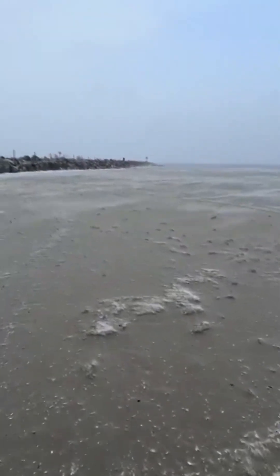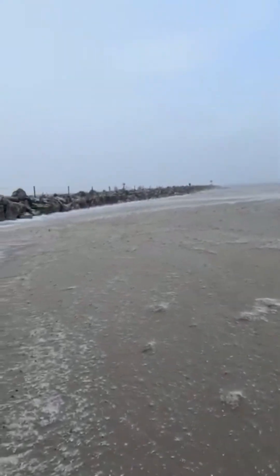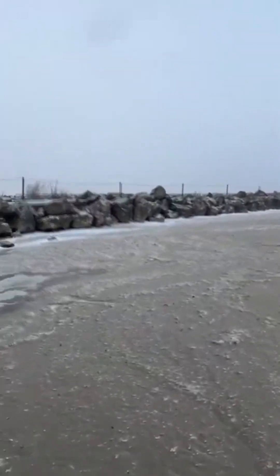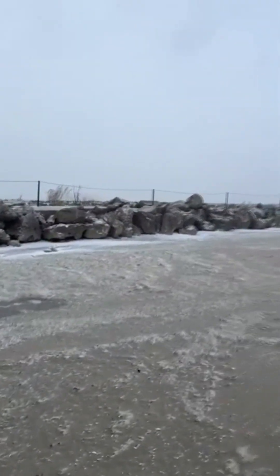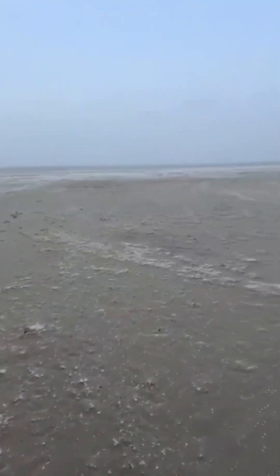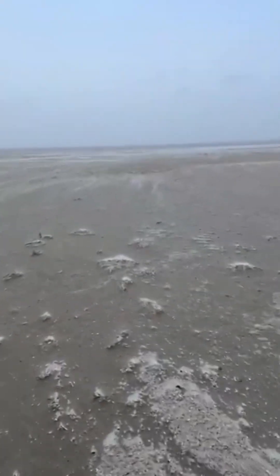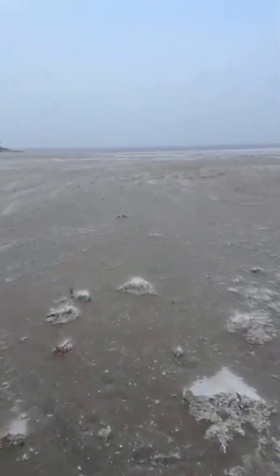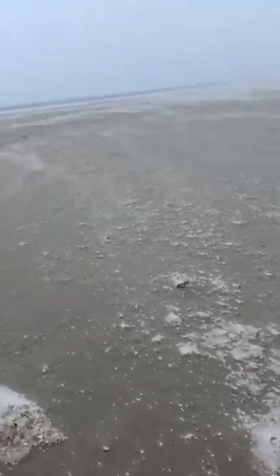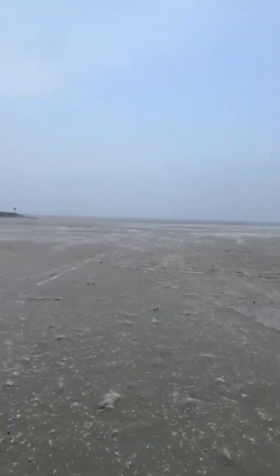I'd definitely not be able to walk out here where I'm walking right now. In the summertime, over here on this rock wall, there'd be people out here fishing, casting their lines out here where I'm walking right now. Lots of zebra mussels piled up all over, but as you can see, the sand really stays retained in this area.